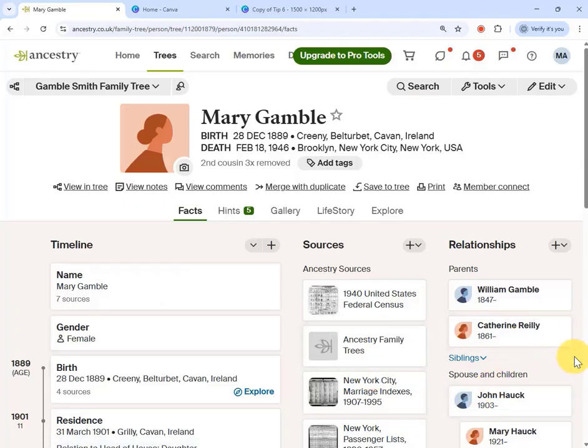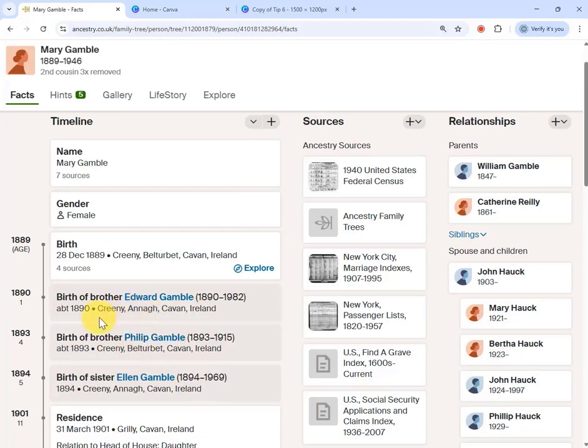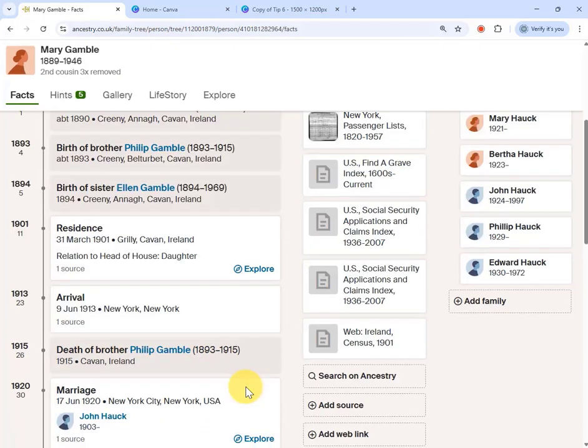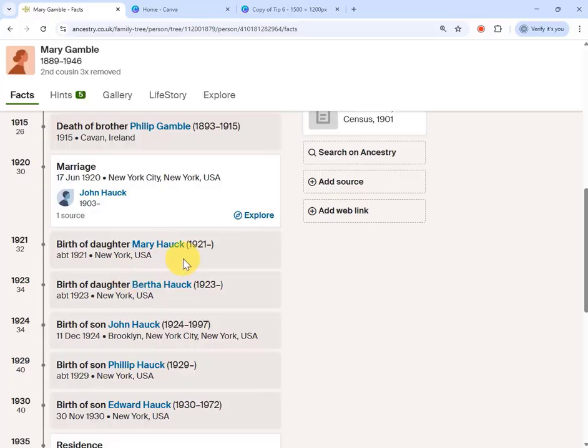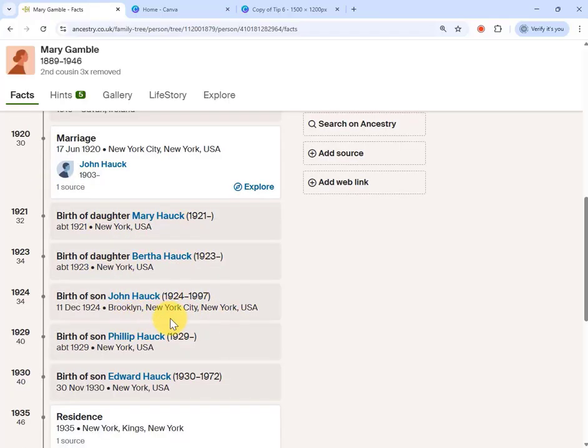Now I want to get more details into the timeline before I go ahead. Specifically, I want the locations of our children born, the addresses. So I'll expand this toggle here and I'll choose to include family events in the timeline. What comes in are both the birth details of her siblings, and if I scroll down, I now have the births of her children, and it does include the location details of the births.